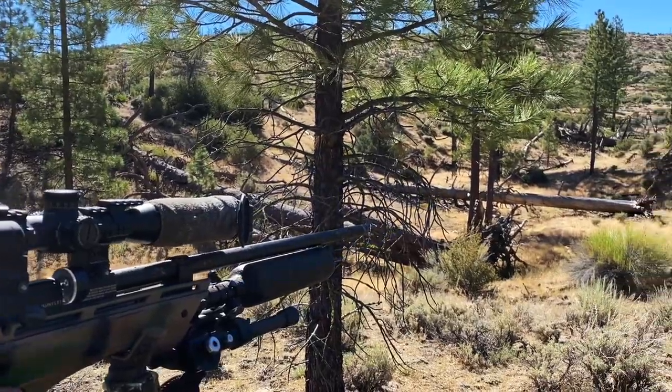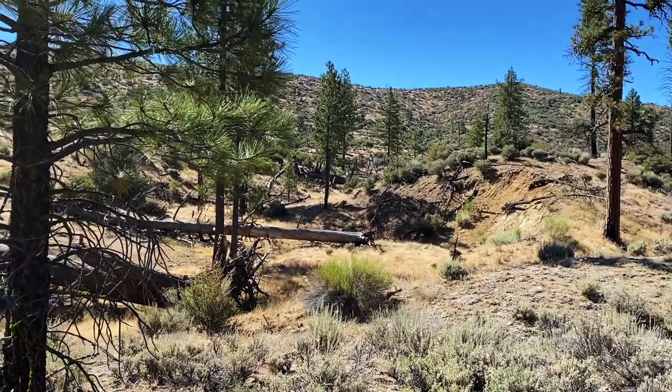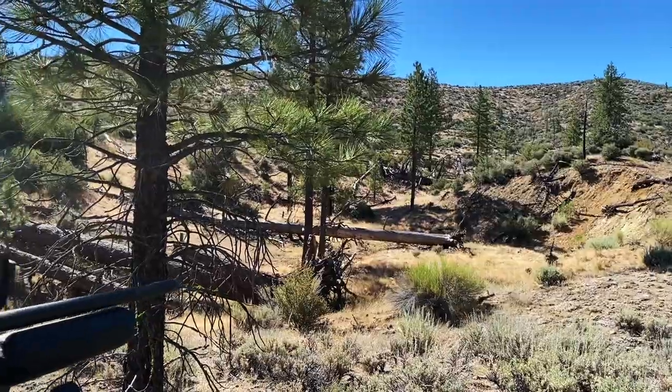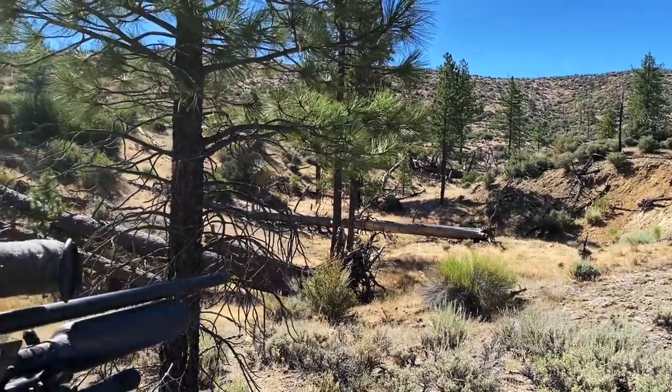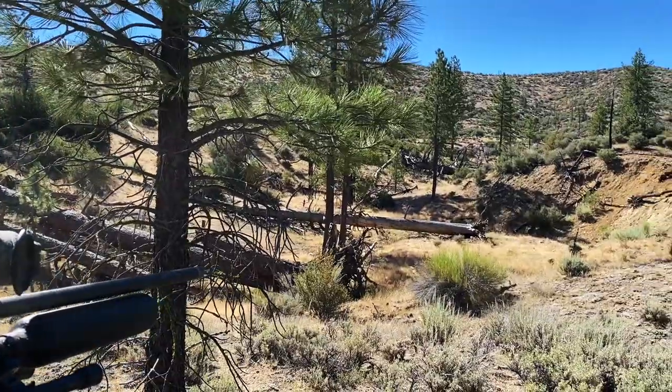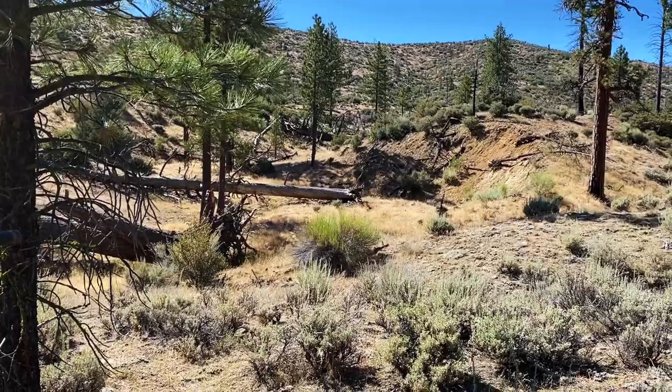So we moved operations to a new spot. We were just talking, this place is epic. Like, it's from a 1950s Technicolor cowboy movie. Just beautiful. We just saw a big old fatty down on that fallen tree.